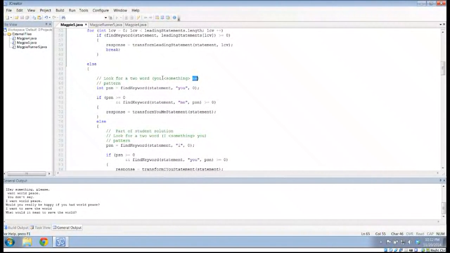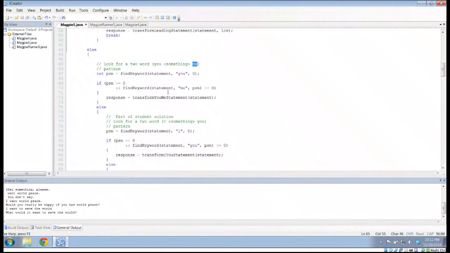There's two things that we're looking for. Something that comes first, something that comes afterwards, and then of course we're going to get a response from this. So if I want to refactor these methods, I'm going to need to have three arrays.